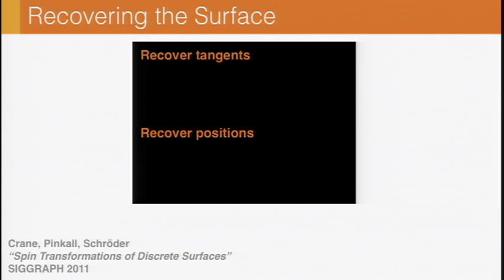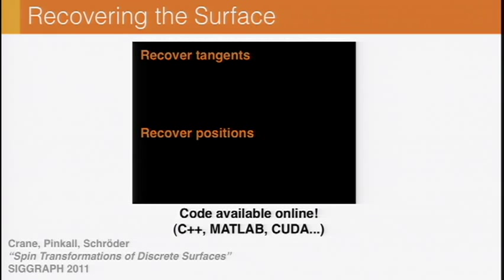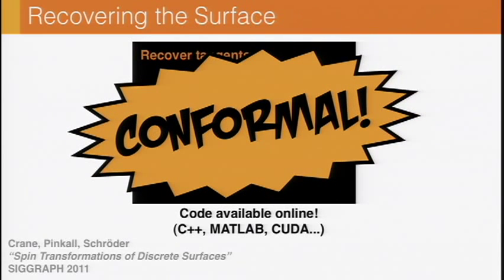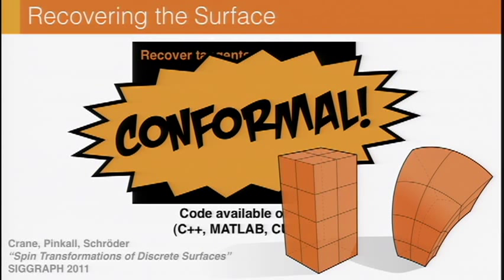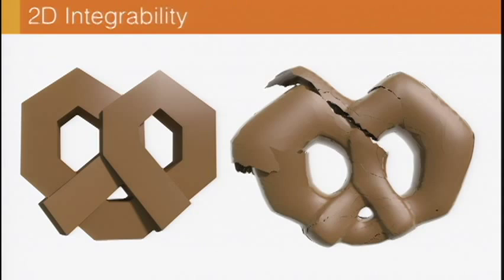So we have to solve a couple linear equations to get positions from curvature. And this is a really nice black box, especially because people have already implemented this method and made their implementations available online. So if you're using C++ or MATLAB or CUDA, the sort of core component of our algorithm is already available. The most important thing to emphasize about this reconstruction procedure is that it's conformal, meaning as we go from our original surface to our newly reconstructed surface, we're going to nicely preserve angles. And that's why, for instance, the texture map looks so nice as the surface flows.